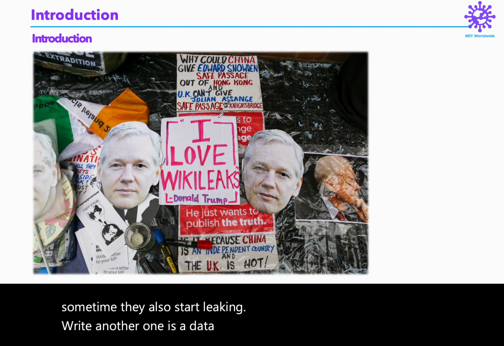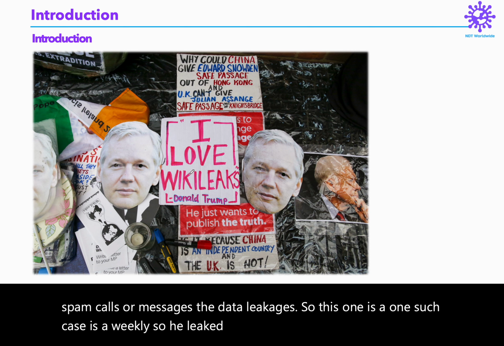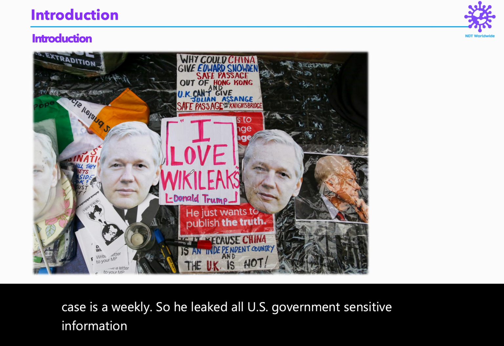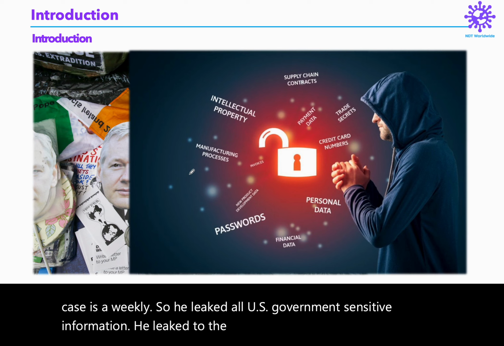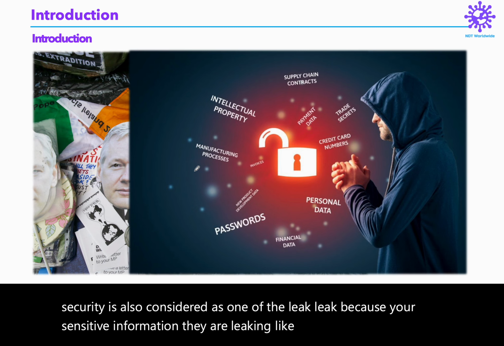Another one is data leakage. Every day you may see spam calls or messages, which come from data leakages. One such case is WikiLeaks, where he leaked all the US government's sensitive information to the society. Cyber security is also considered as one of the leaks, because your sensitive information, like bank passwords, is leaking.